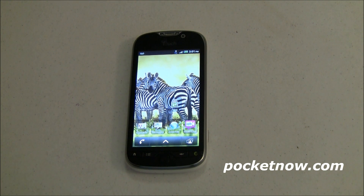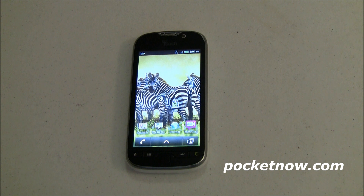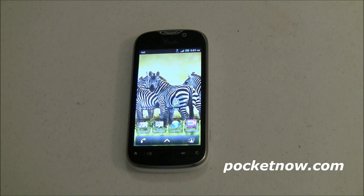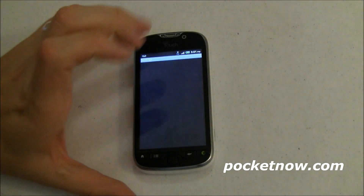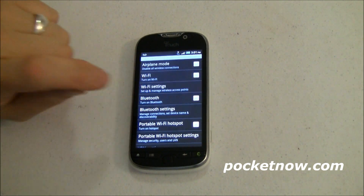But with Wi-Fi calling, it has to do that — because if you're going to receive a phone call over Wi-Fi, your Wi-Fi has to be on to receive it. Makes sense, right? So let's go take a look at exactly what I'm talking about. On any Android phone, you should be able to go to your home screen, hit Menu, go to Settings, go to Wireless and Networks, and from there go to Wi-Fi Settings.